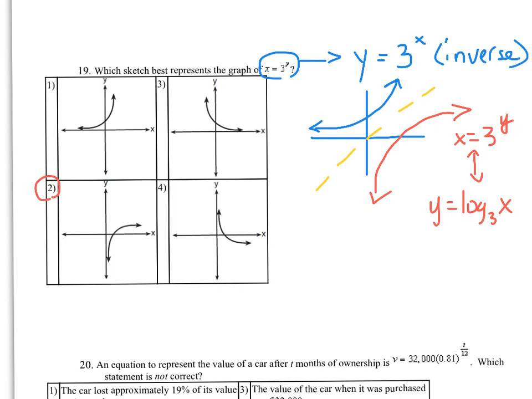Can't we take that T over 12? Do you remember that we can take that and say, well, that's really equivalent to 1/12 T? Remember that? Okay, because 1/12 times T is still T over 12. Now, the reason why I'm doing that is, watch. Because then in the next step down, we can take that 1/12 and bring it on the inside. Well, I should say raise 0.81 to the power of 1/12.